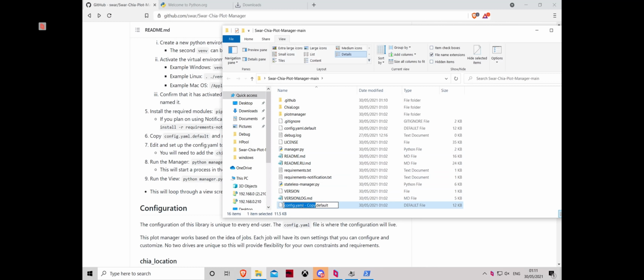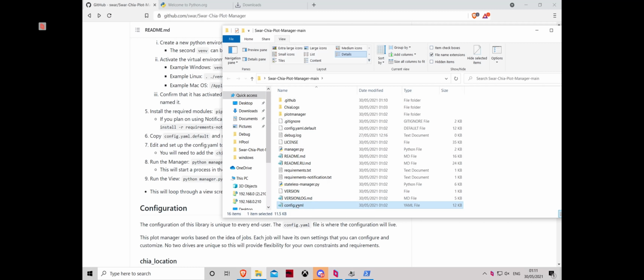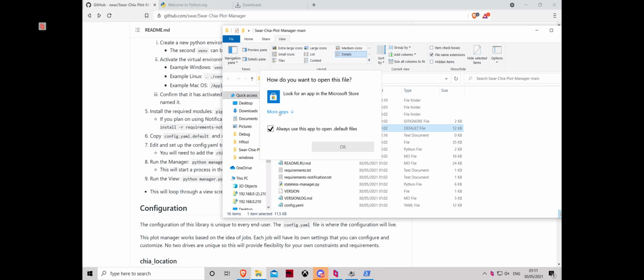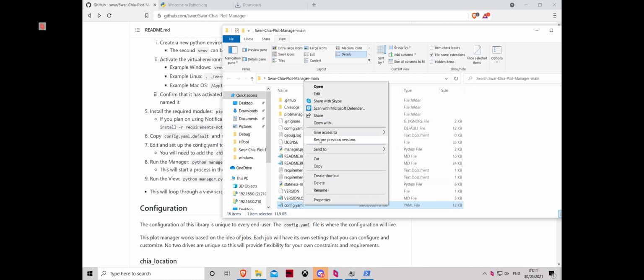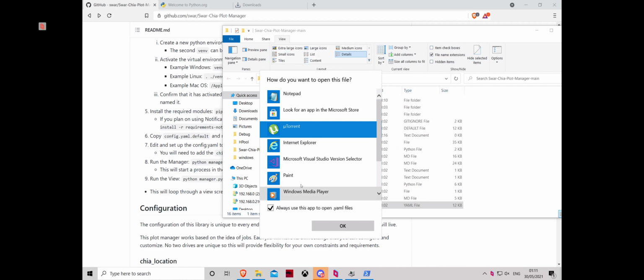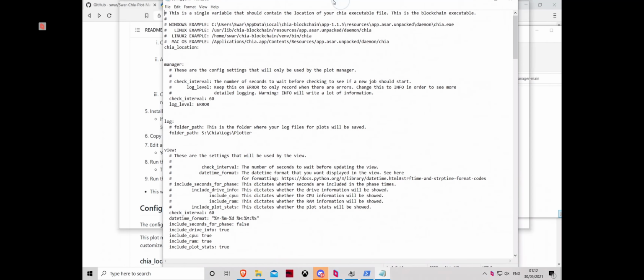So you can just use the copy as your main one. What we need to do is have config.yaml. Okay, so let's go and change that. All right, and that's changed. You will need to double click it, because it will appear like this for you. Go More apps and Notepad. Okay, and OK. So that's how I've done it with mine. I did More apps, I selected Notepad, and now it always opens the configuration file in Notepad.